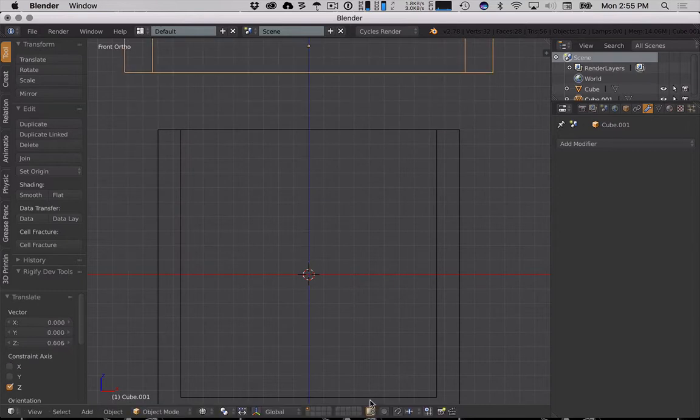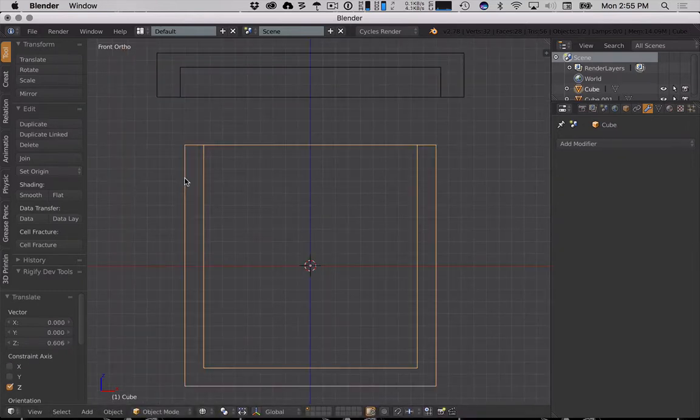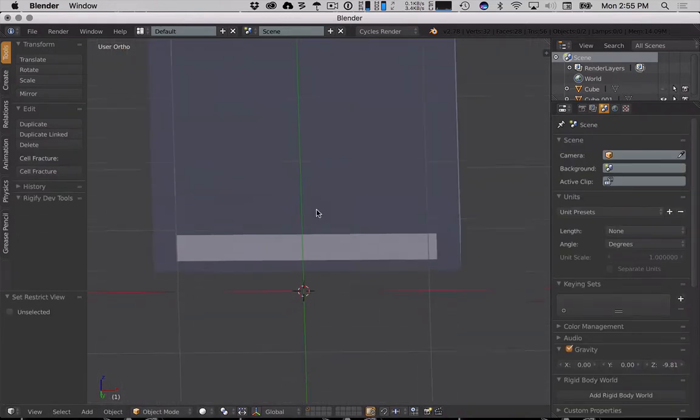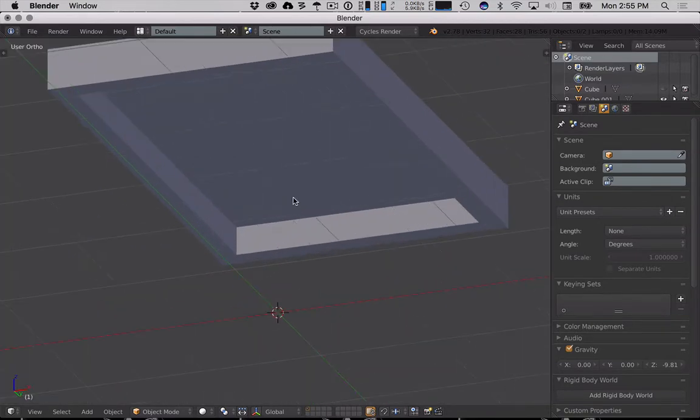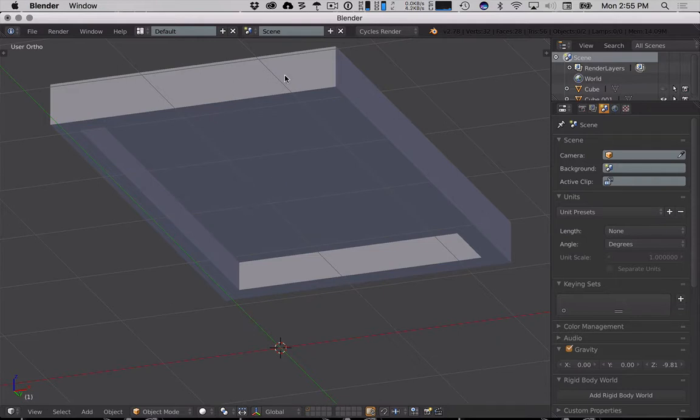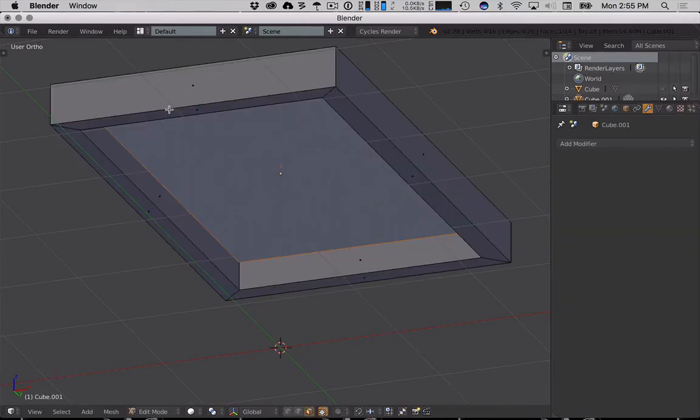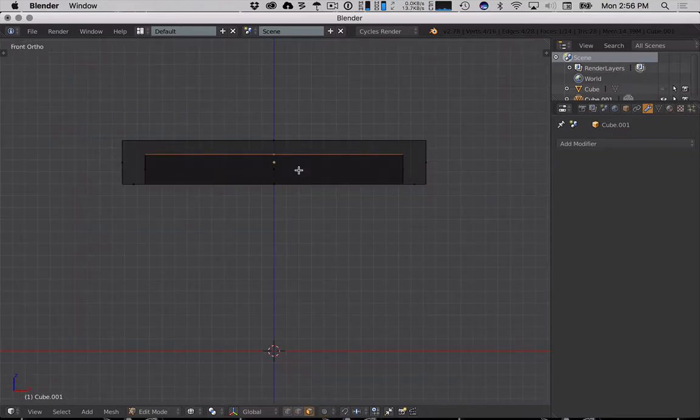Let me move it up so we can actually look at it here. I'll hide the box. So think about it like this. These are all planes, right? Remember from geometry. All of these faces, that's what a plane is, are things that I want to be able to edit and move. So you want to grab whatever face you want to move, and then get into a view where you can move it and line it up the way you want to.